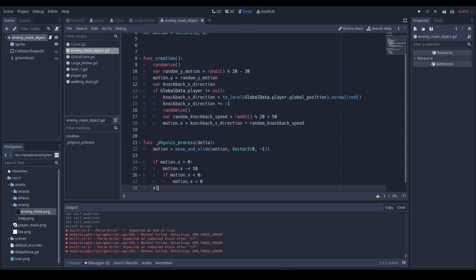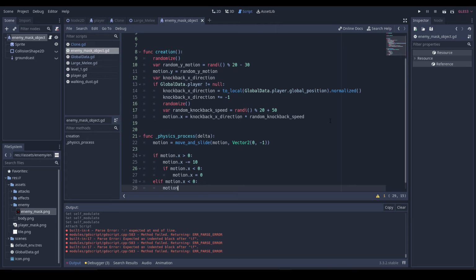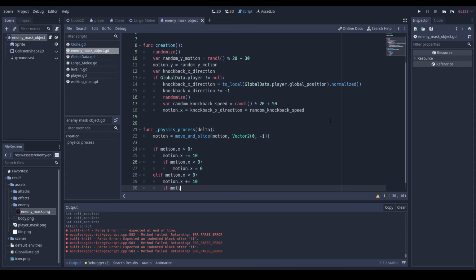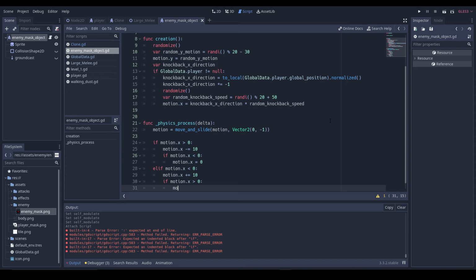We can do elif motion dot x is smaller than 0, motion dot x plus equals 10, if motion dot x is bigger than 0, motion dot x is equal to 0.